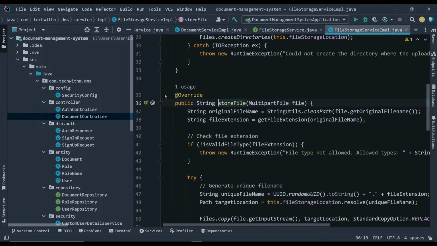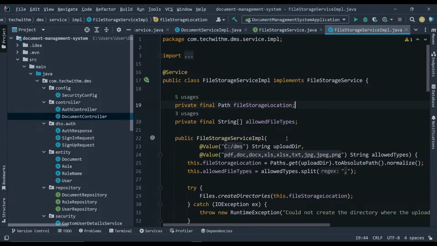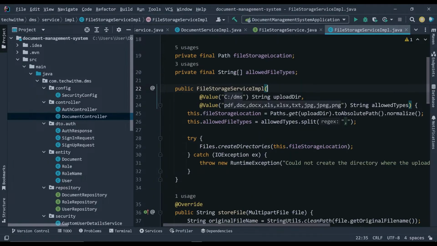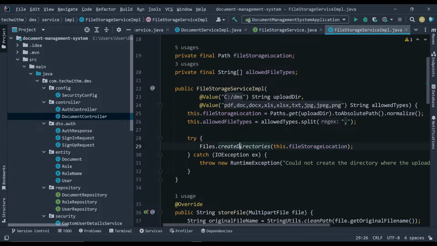Let's see how it is implemented. This store file method is a part of this file storage service implementation. So in the constructor of this service, as you can see, we are configuring the paths, the default storage path, and allowed document types. Those two things. And also creating the directory to be safe.